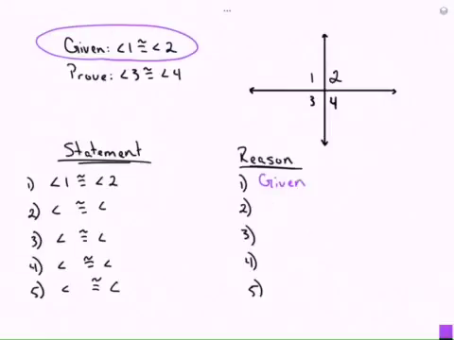The next thing that I need to do is start working this thing around. I eventually want to get angle 3 congruent to angle 4, and it doesn't really matter which steps I do first, but I need to work this thing all the way through. I already have angle 1 congruent to angle 2, so I'm starting off with this one, and I also know that angle 2 is congruent to another angle. It's also congruent to angle 3, and I know why. So I can say that angle 2 and angle 3 are congruent to each other, and I know why because of the way they're positioned. They are vertical to each other, so they are vertical angles, and verticals are always congruent to each other.